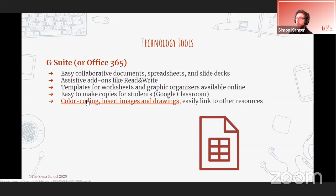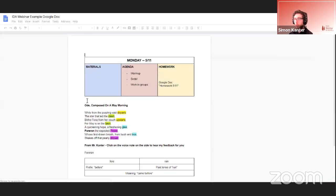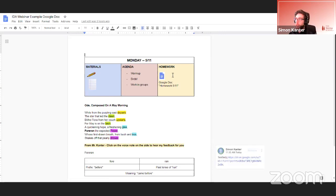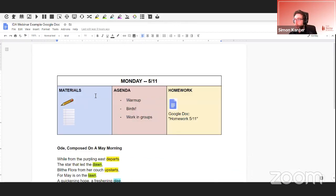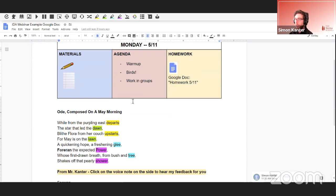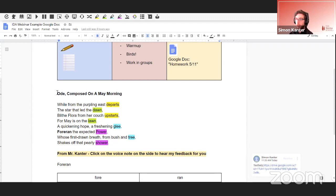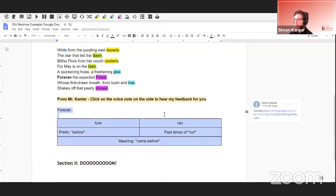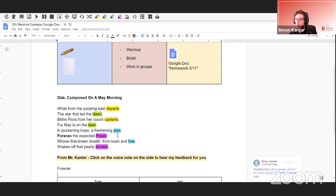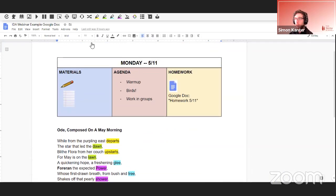I wanted to show you at its most basic level what Google Docs can do. I've made a sample document here where you can see we have a series of tables that split up the page into various parts. You can color code things by background or by text color. You can insert icons, and you can edit and use different text features to rearrange things. So I've just demonstrated some of the features in here, like highlighting rhyming words, bolding words that you want to look into more, breaking them out into tables, things like that. We'll be coming back to this document to demonstrate some of the other capabilities of Google Docs as we go along.